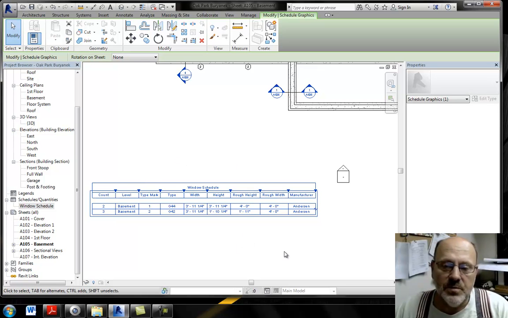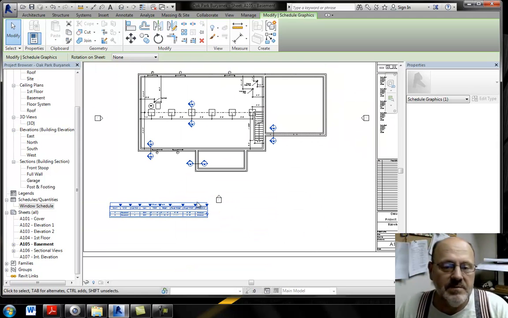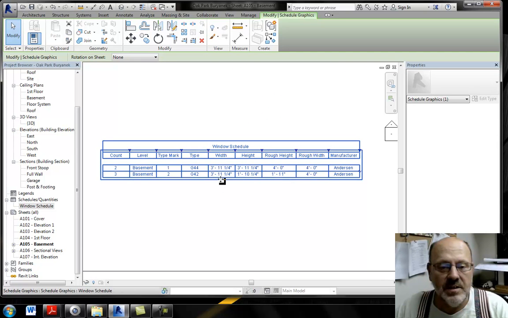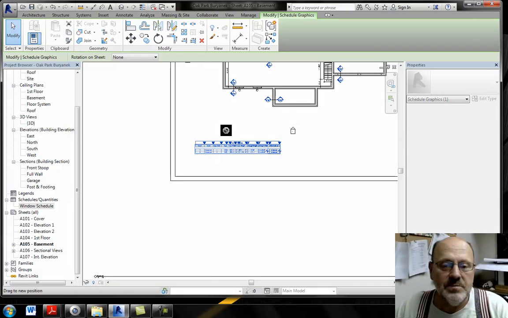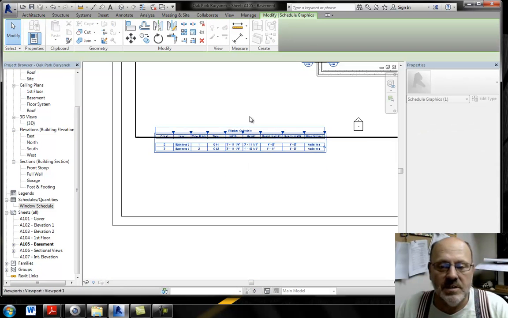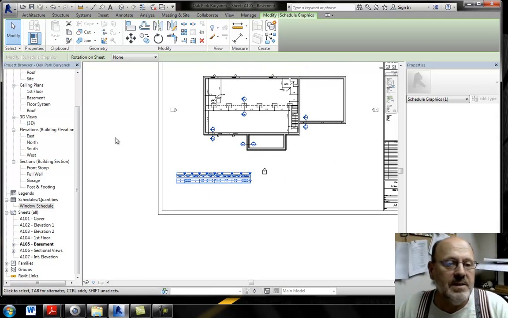So that window schedule, when we put the first floor windows in, they'll end up showing up in here. When I put a door schedule in, and I'll put general notes in later, we'll drag those out, put them on there. So remember, this schedule was created with the view command, so it's just a view that gets placed on your sheet, and you can grab it and pull it around. So we can have a window schedule here, a door schedule, general notes, and other stuff showing up. So we're kind of getting ready.